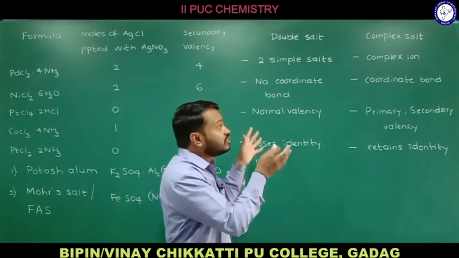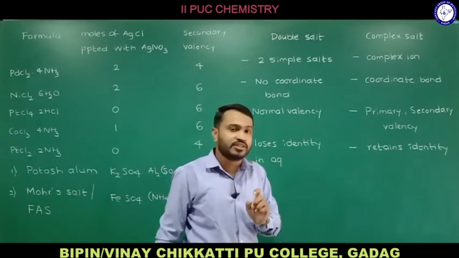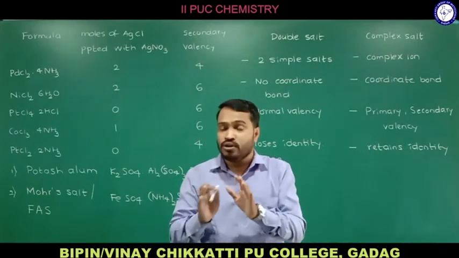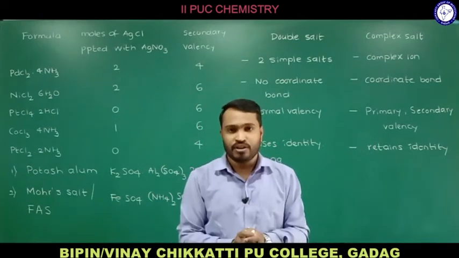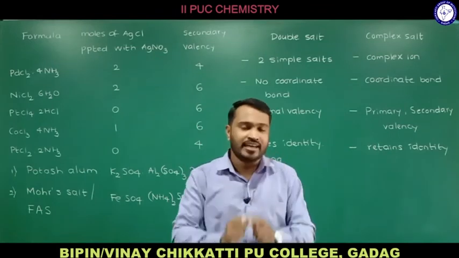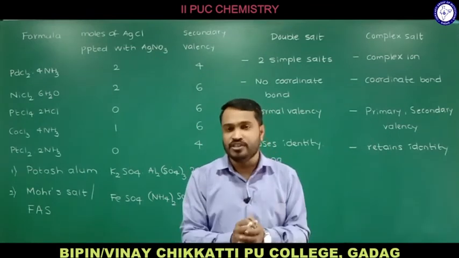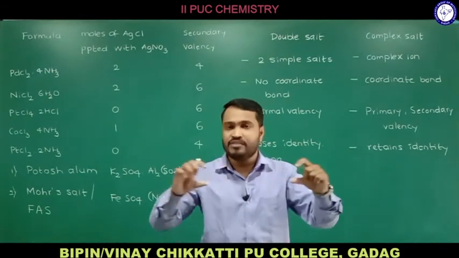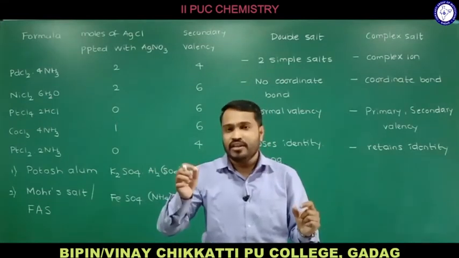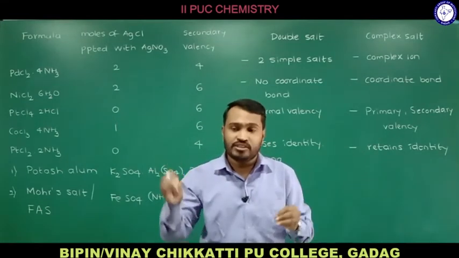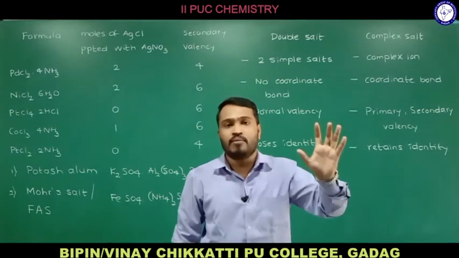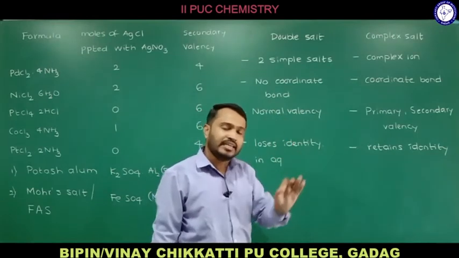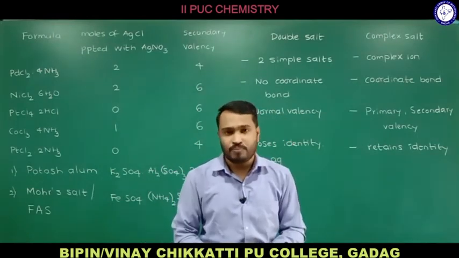Then what is the comparison between these two? Remember that a complex salt and a double salt are all addition compounds. We don't have a single kind of cation, we don't have a single kind of anion, we have addition of species. So these two in general we call addition compounds. So addition compounds can be classified into two types, one is a double salt and one is a complex salt. Any compound which has a complex salt, that we call a coordination compound, and that is completely different from the simple concept of a double salt. That is the difference between double salt and complex salt.